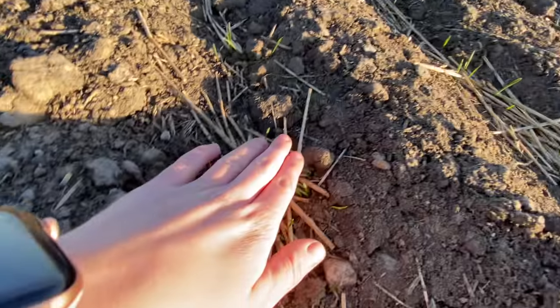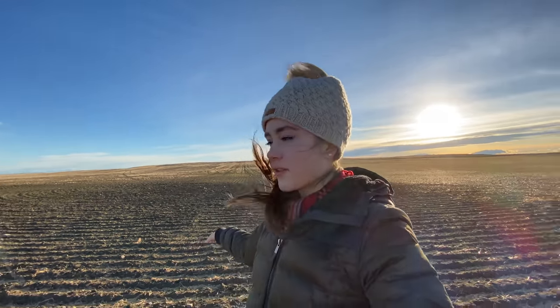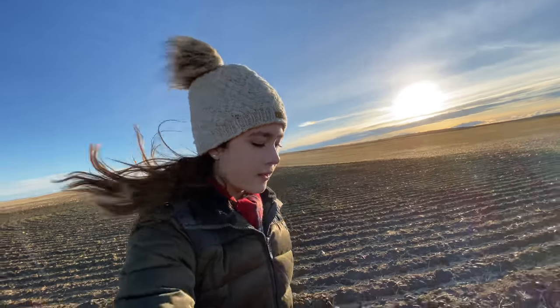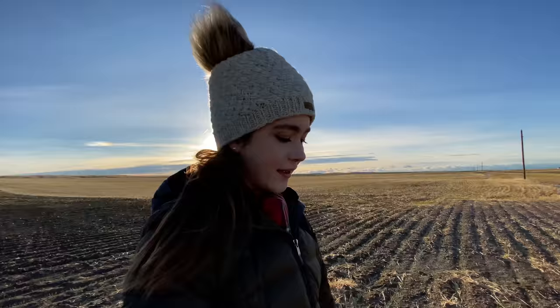Here's some of it. If you notice, if someone plants their wheat a week earlier, even the whole field will be green right now. But if you plant your wheat a little bit later, this is what it looks like. Or it's not even coming up yet. This type is also winter wheat, but the variety is Clearfield. So now you know what this field is and the field across the street. It will be very fun to go and harvest it because you've seen it growing ever since it was planted.